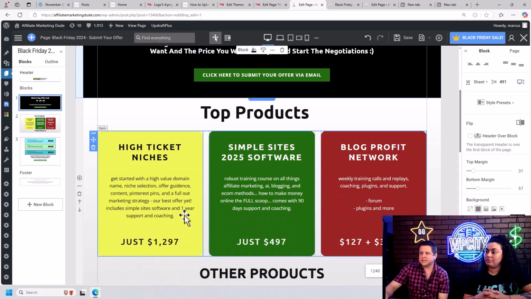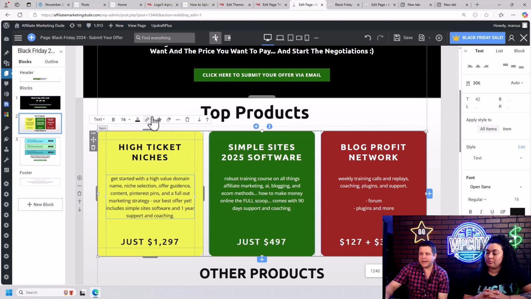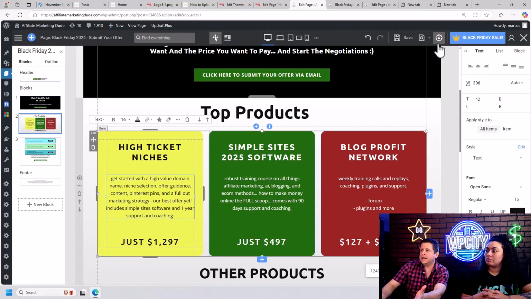If you want to add links, you're just going to click the little link here. You can add fonts, text, all kinds of stuff there, little icons if you want. Really cool, really easy to do. What this does is it allows you to use WordPress in a visual way. The reason I like this better than lots of other stuff is that we are editing within our template. If we use something like Elementor, it's a good program, but I find it to be too confusing and too much going on, not in the isolated theme that I want. Here we're starting with a theme that we want, and then I'm good to go.